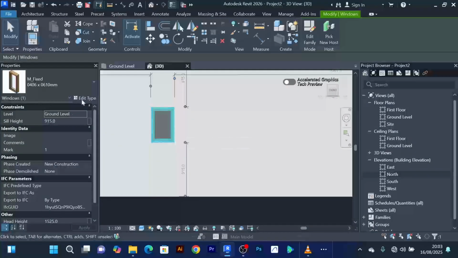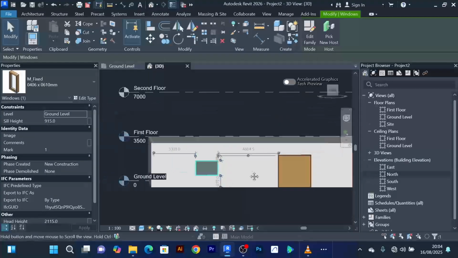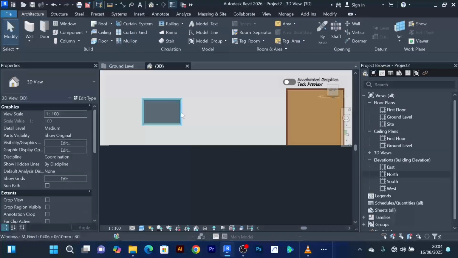When I click on that, I come to edit type. Here I can say I want the window height to be, let's say, 1.2. And then I want the width to be big. I want the width to be maybe 1.8, like that. Apply, okay. You should be able to see window like that.